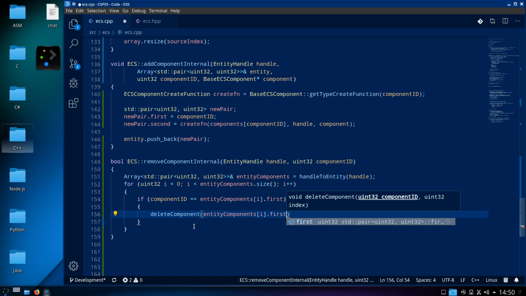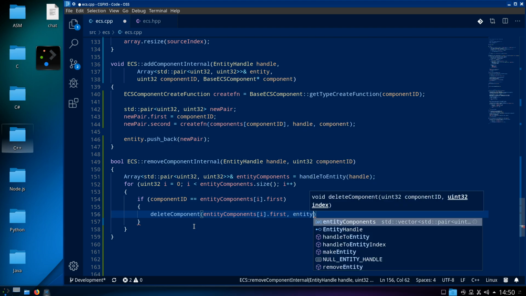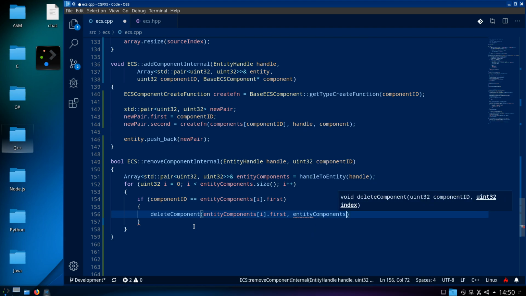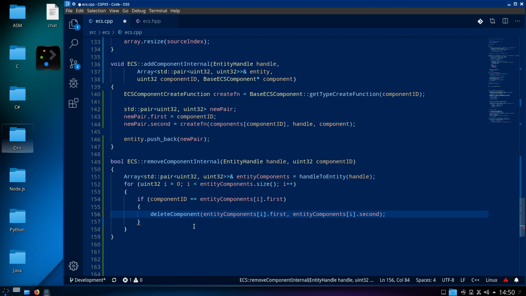That's correct. Comma, and it wants what? Oh, right, it's just component ID, and that's fine then. Entity components sub I dot second. As simple as that.